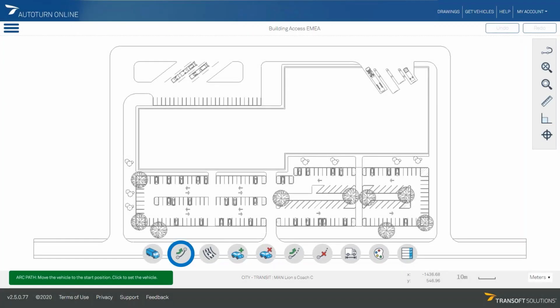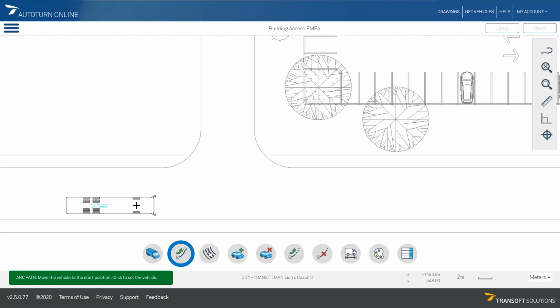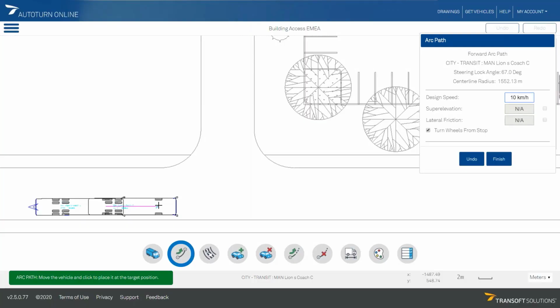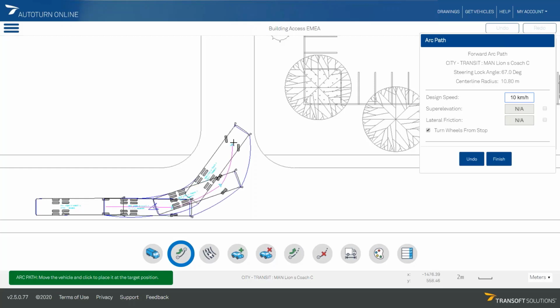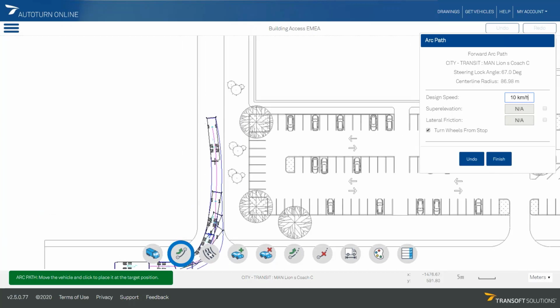And then when I activate my ArcPath command again, let me zoom into this bottom left area a little bit. So we're coming in from this direction. Also, when I move my cursor, I can orient the vehicle. Once it's oriented, I can go around this corner, then let me go all the way up.